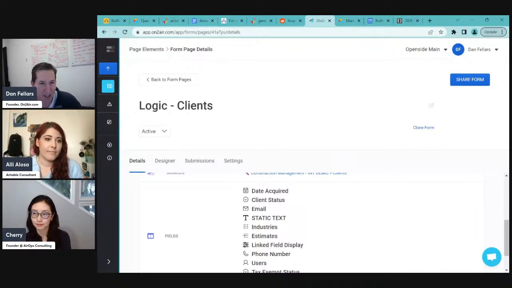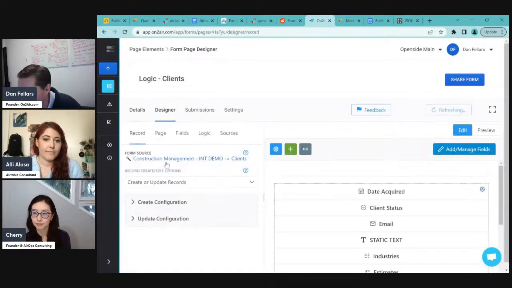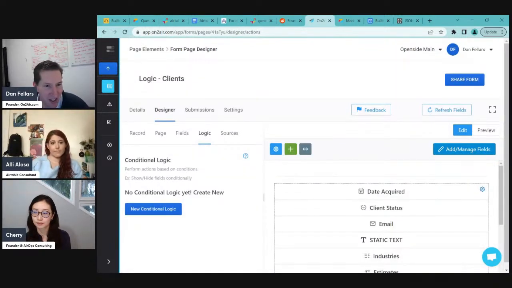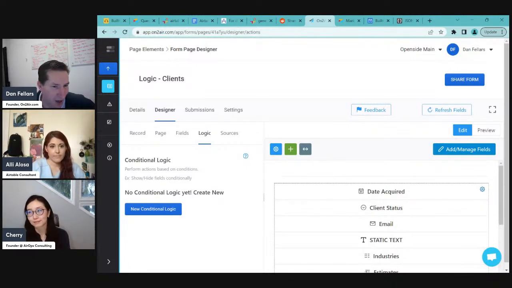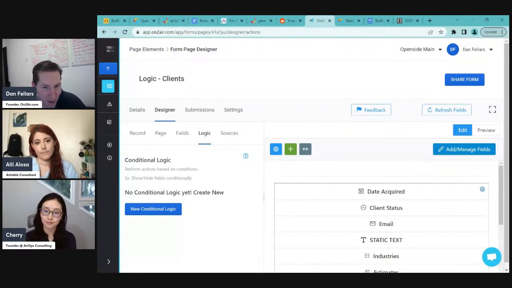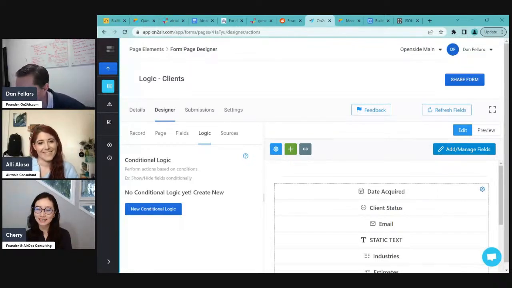The other thing worth mentioning is our conditional logic is now live for everybody. This was beta, invite only or access upon request. Now this is available to everybody. So conditional logic, being able to show, hide, or update field values based off of conditions of other fields. It's a mini Zapier inside of your form. So it's pretty cool, pretty powerful. You can check that out if you've been using our forms.